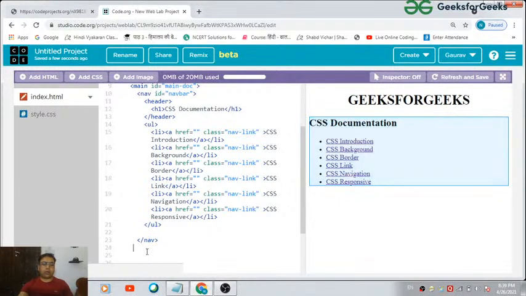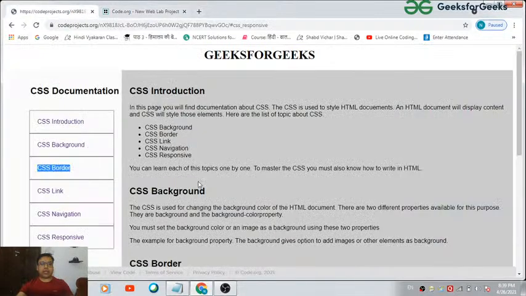Now what we can do is define a separate section with some ID, let's say main body, for the content which is getting reflected over here on this gray color background.